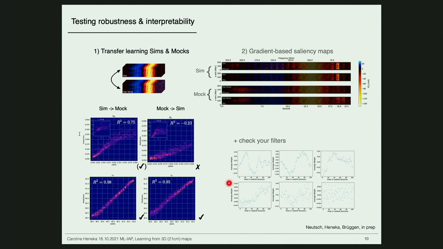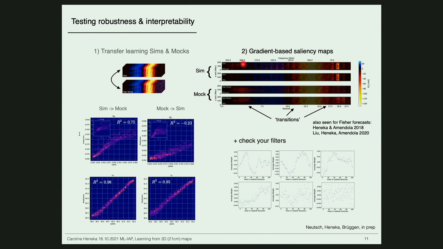But the nice thing is that the astrophysical ones turn out to be very robust in our modeling, in our tests. And if we look on the top right at the gradient-based saliency maps, that's also a nice takeaway I want to highlight. We have the two slices on top, that's simulations. We have the two at the bottom, that's mocks with noise and foregrounds.